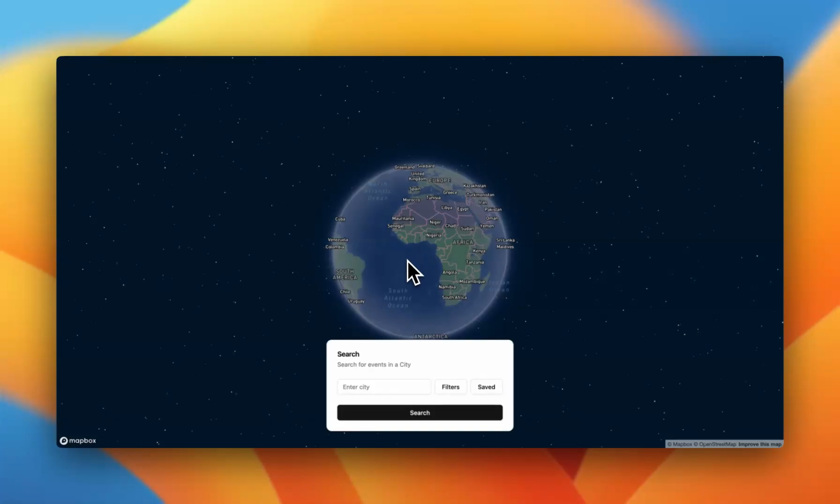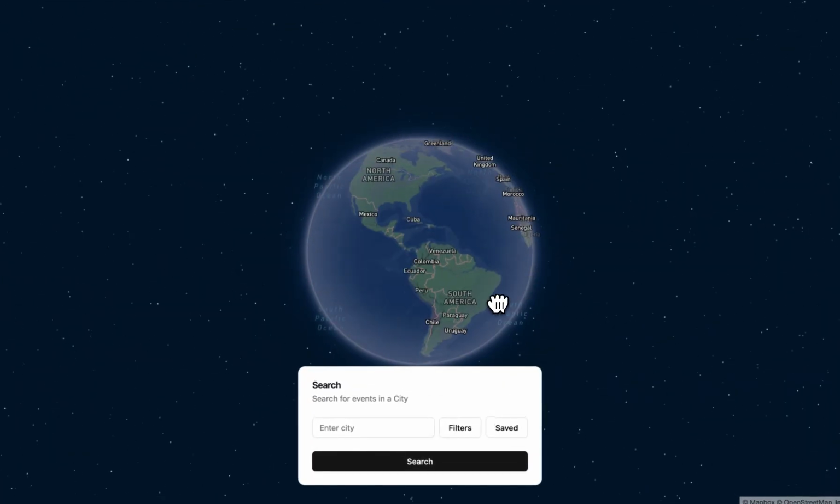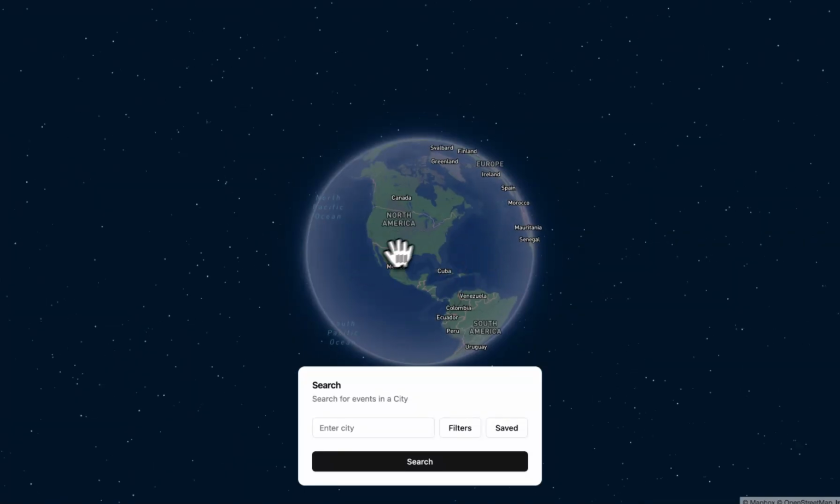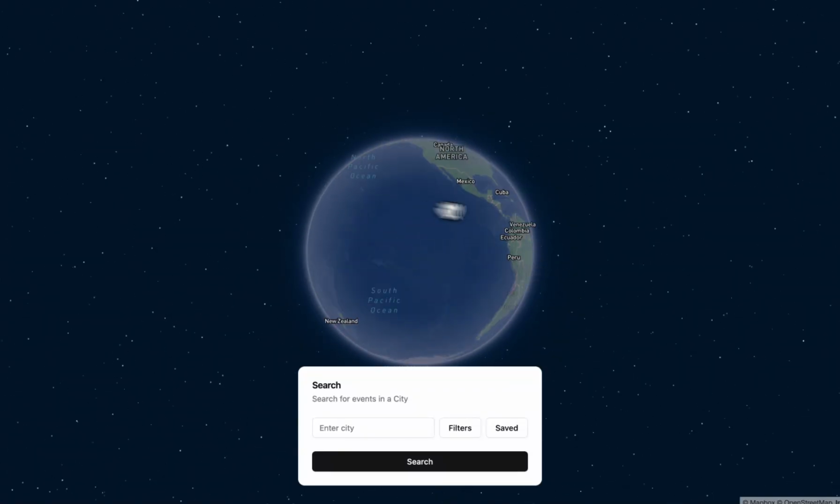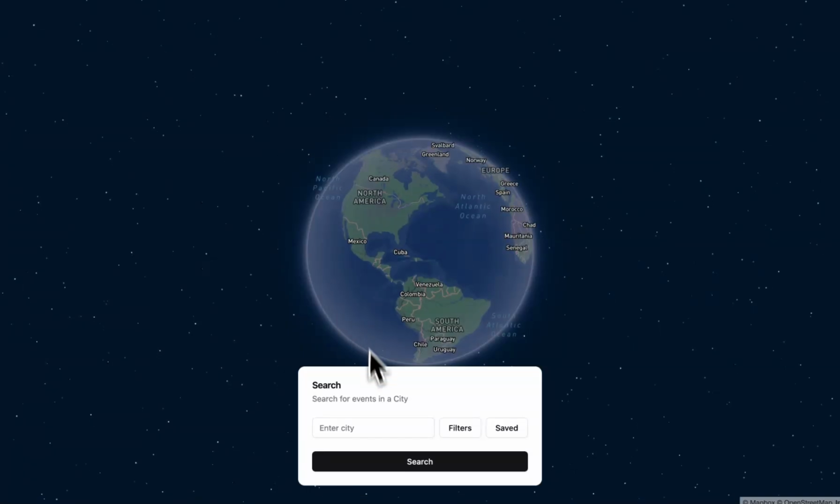The name of my final project is Geo Spotlight, and the idea I had was to have some sort of web application where people can find events that they may be interested in by just searching the name of their location, or in this case, the city that they are located in. And as you can see here in my front end, I use the Mapbox API to display an interactive globe that users can interact with, along with the actual application itself.